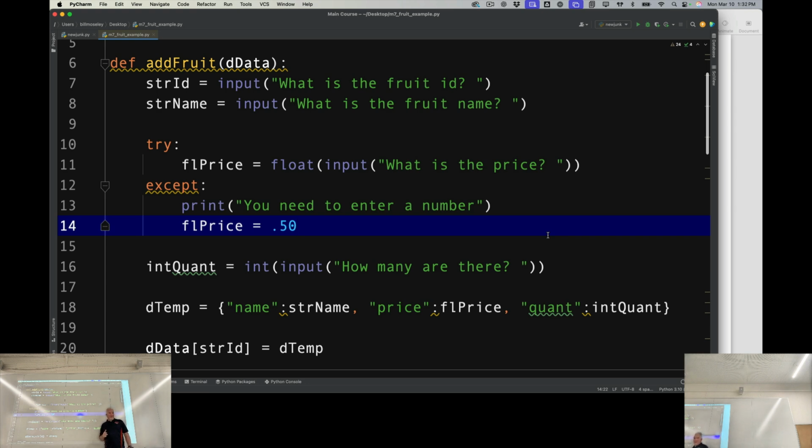But don't you think that would piss you off if you're sitting here trying to enter fruit and you enter all these things, you enter the ID, the name, the price, how many there are, and then you get to the place where it's supposed to enter it, and it's like, oops, my bad, and you have to go back and redo it all. That's not fun for users. So you're trying to protect the user from themselves as much as possible. So if they can't enter a number, you just keep asking them for that one thing, and then you move on. And that's sort of a better way of doing things.